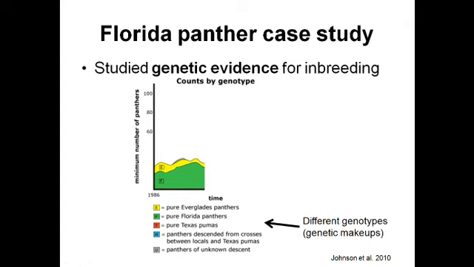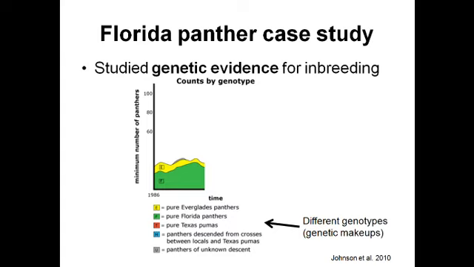So if you want to find a solution, or if you want to reverse this low genetic diversity, you can do some things, right? And we discussed one of those in chapter 2. Do you remember? Genetic rescue. So basically you can introduce animals from a distant population with rich genetic diversity.